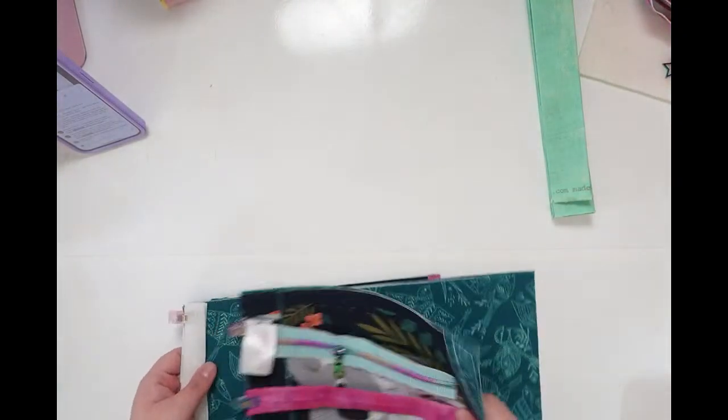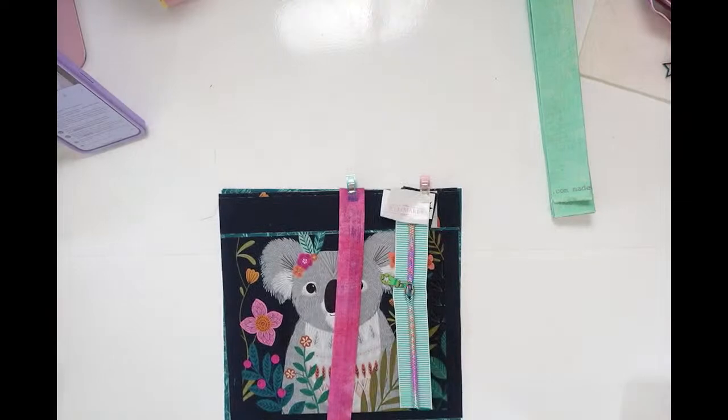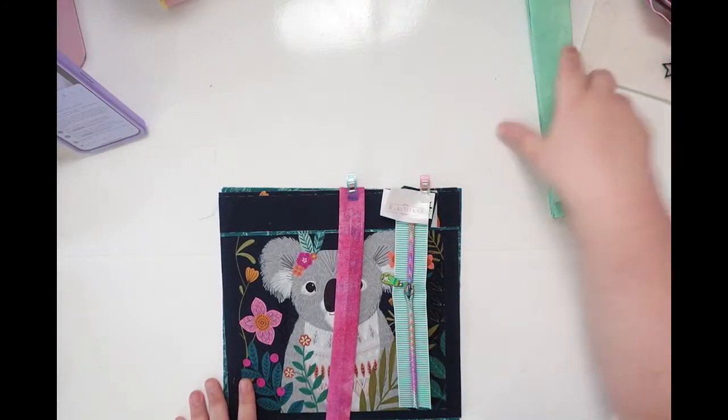So, right, okay, starting off with the front outer pocket.